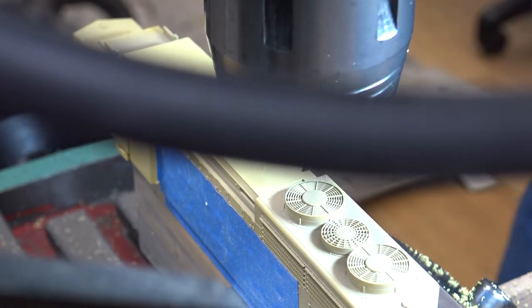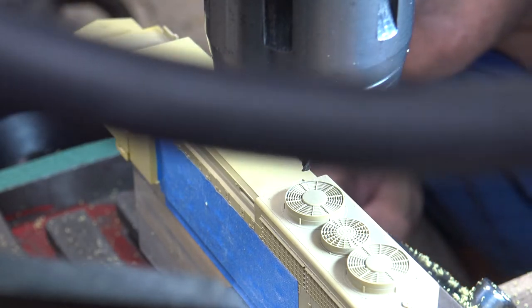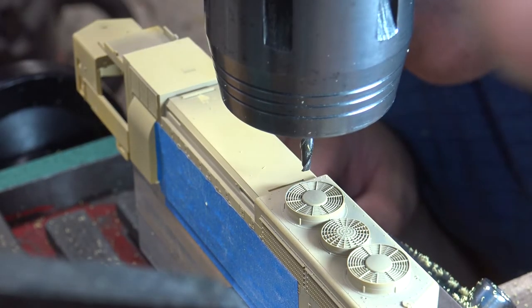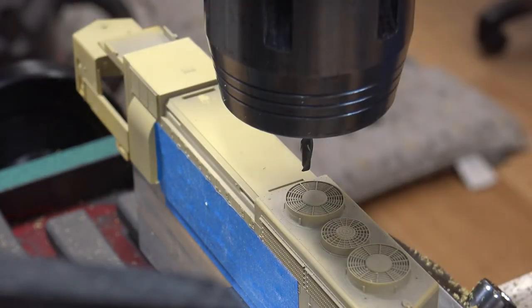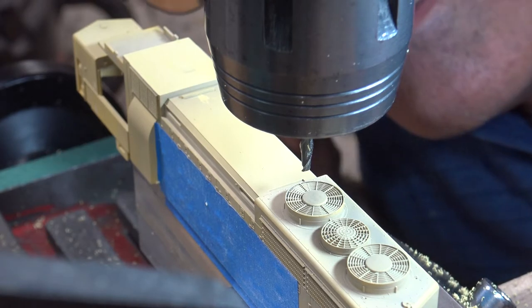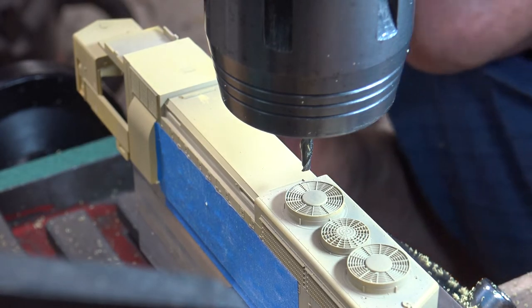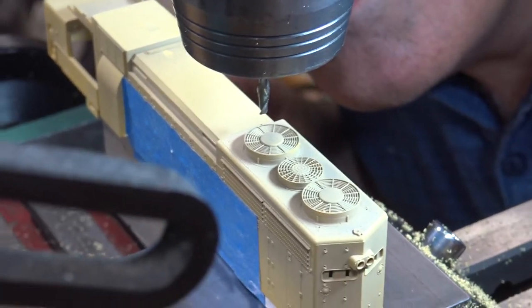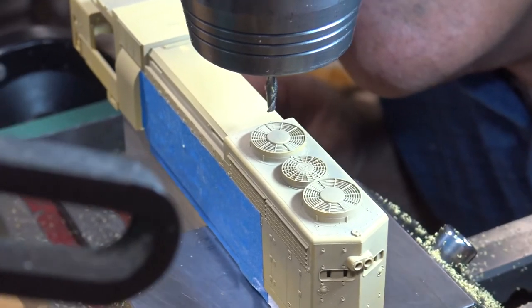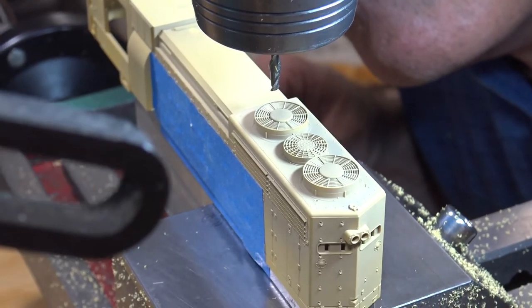There we go. Let me make sure all this is on camera good. Oh, I got this in the way. There we go. Get that out of the way. How's that? That's better. And I need to move this camera back just a little bit. There we go.